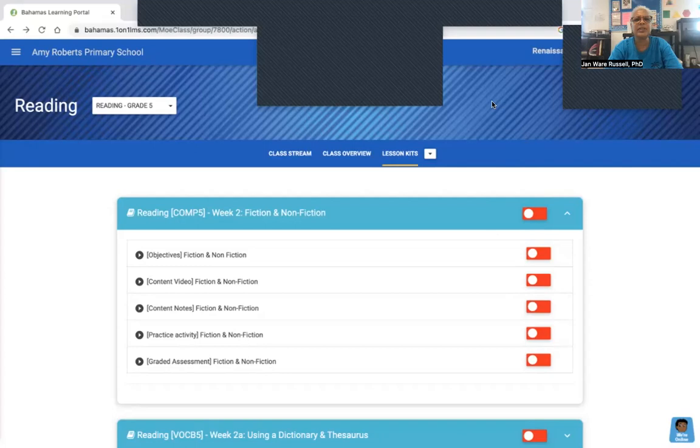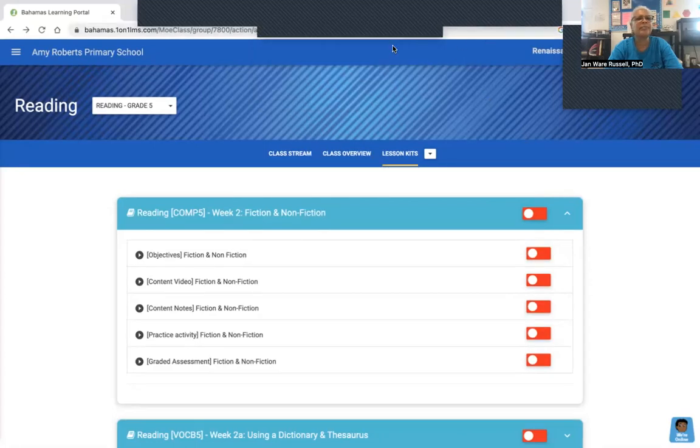One of the things I have found is that you really need to make sure you have previewed what you want. So we're going to move some items. Learning portal.